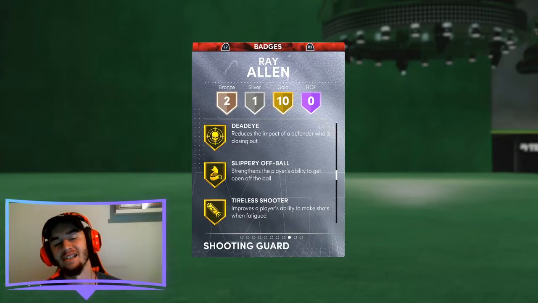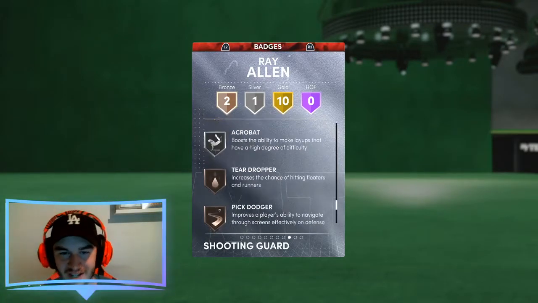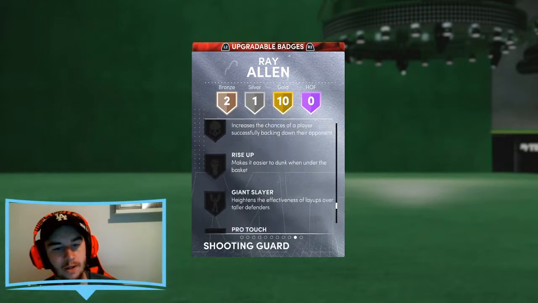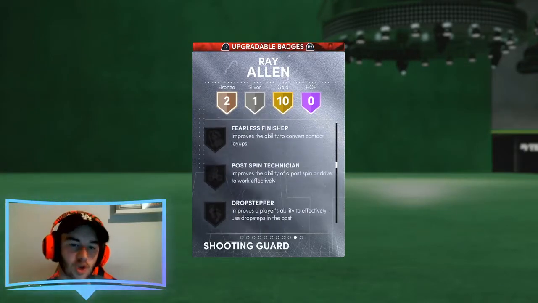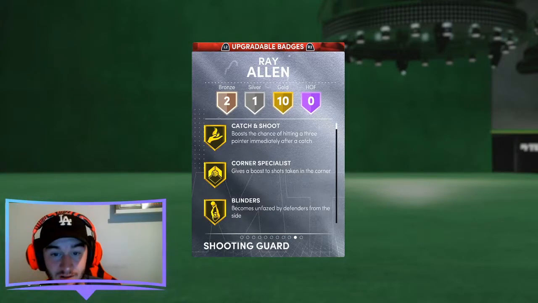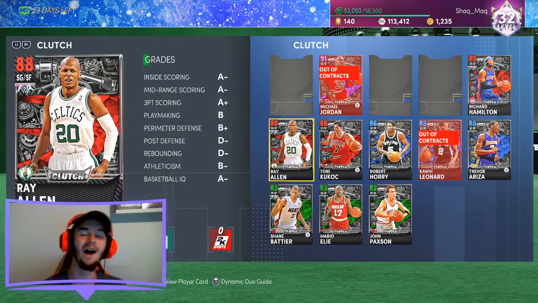Now this card in itself is, for the most part, an offensive card. It does not have any kind of defensive badges, but I'm sure that some of the upgradable ones could be. He's got Giant Slam, which helps him finish down low, but I don't know 100% for sure whether he can have any defensive badges, and it doesn't look like that. So you do run the risk of using him on the defensive end, but I think he's definitely worth it considering.